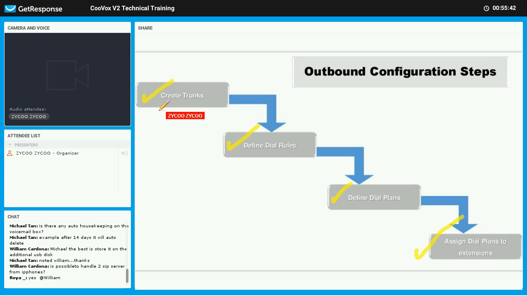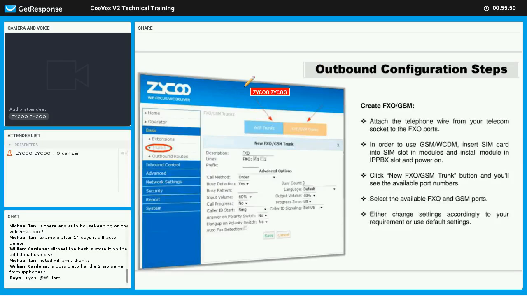Okay. Now we will understand how we can create trunks in CooVox V2. In CooVox V2, under the Basic tab, you click on Trunks. In Trunks, you can select the respective model. For this example, we have FXO and GSM.